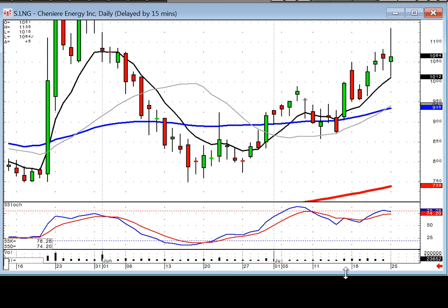For example, in our recommendation on LNG, that was done based on the kicker signal that started this individual stock price in an uptrend. We also had seen that many other oil stocks had gotten strong signals on that day, and that allows us that on days like this, where there's weakness, that we have to analyze the other factors that would be contributing to a potential uptrend, such as our stochastics are starting to curl back up.